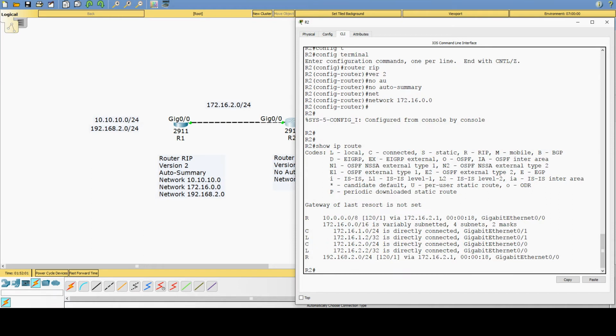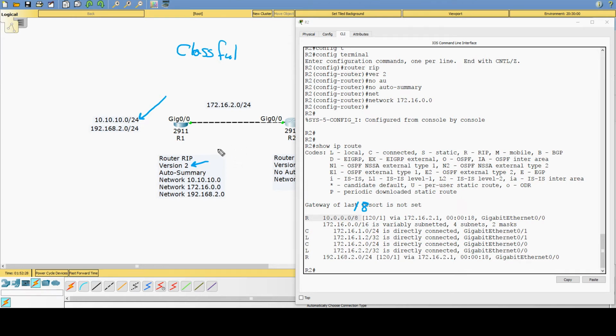And we are. We're learning RIP, but notice something quite interesting here. Even though we put in the network statement of 10.10.10.0, and even though it's running version 2, it's actually advertising to us a /8, which is the classful subnet of a 10 network.